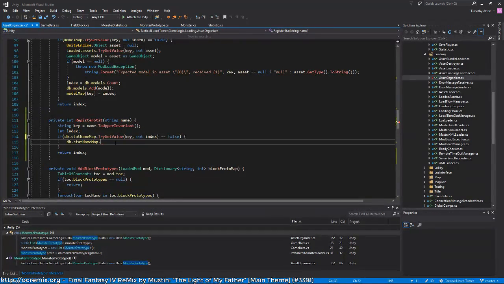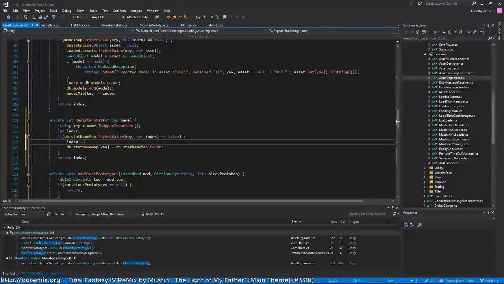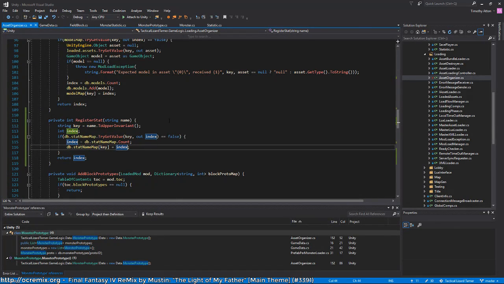Okay, so if it's false, then the key is now database stat name map count. I guess I should do it this way. Index equals, will this work, or will I need to have actually a list? I think this should be okay.